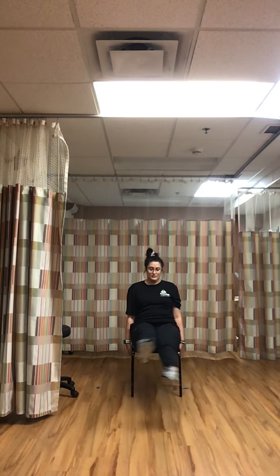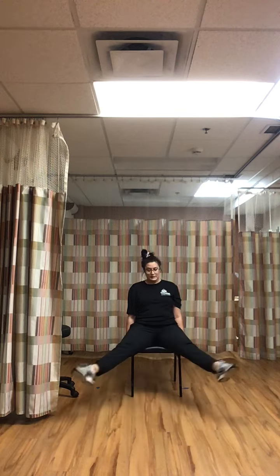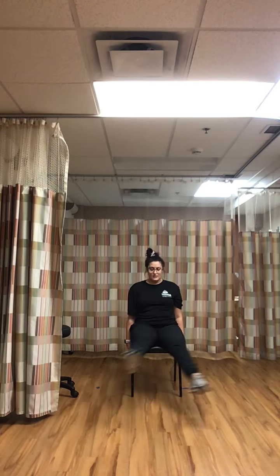All right, from here, scissors over and under. Keep that core tight, keep those legs up. So pointing the toes. Try to sit up nice and tall. You can always hold on to your chair right here.